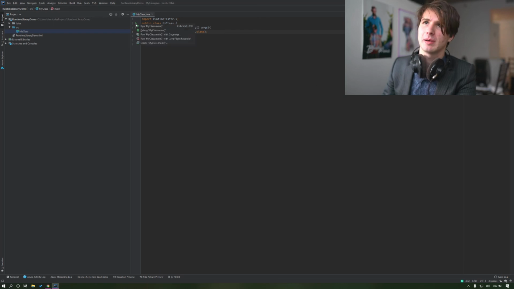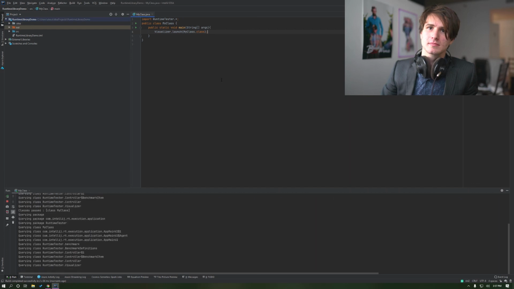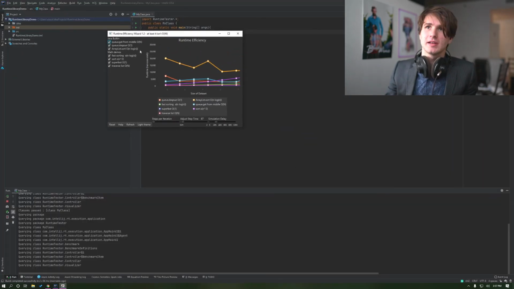So now I'm going to run my main. And it's done. Here we can see the user interface, and well, yeah, we got all our demos and everything works. And you should be able to see any tests you add underneath here under other or in whatever categories you specify. To add your own tests, I'll be going into detail on that in future videos.